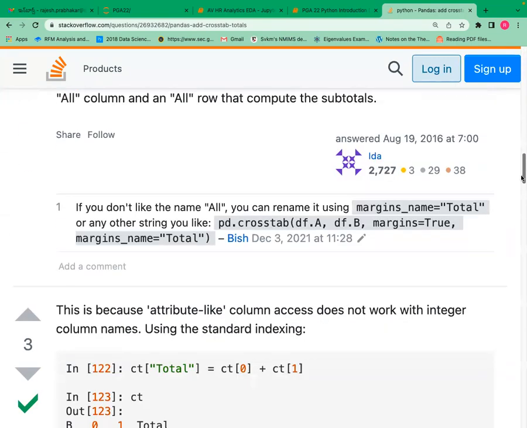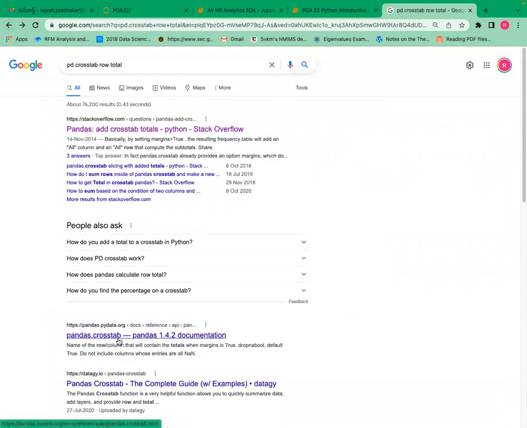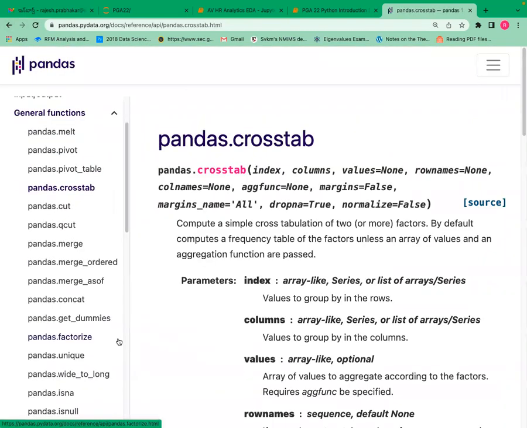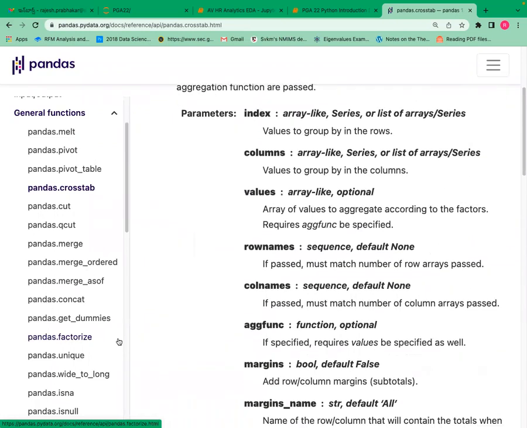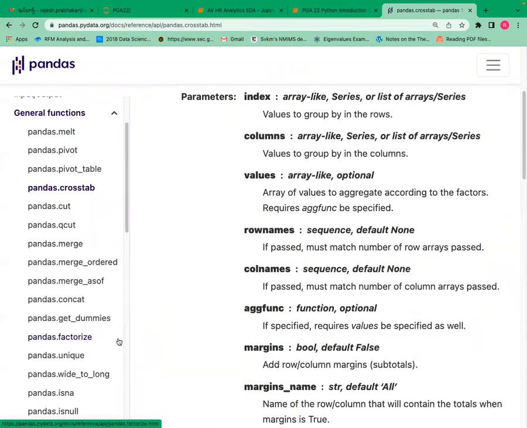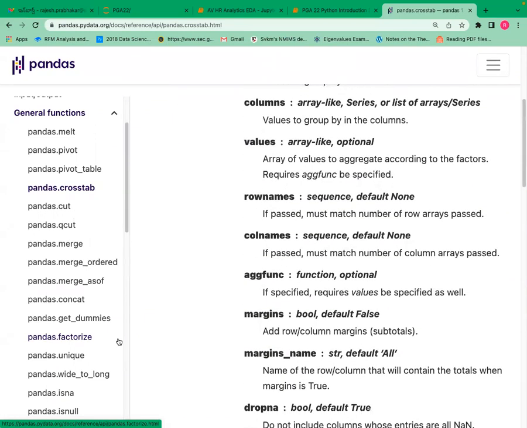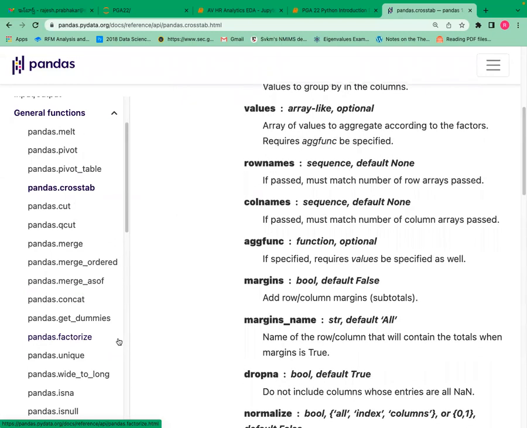How do we get the row total? Margins is equal to false by default. What is margins? It adds row or column totals.